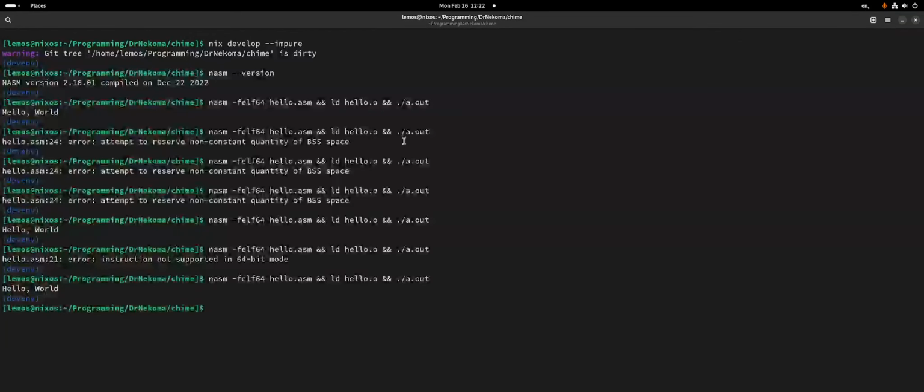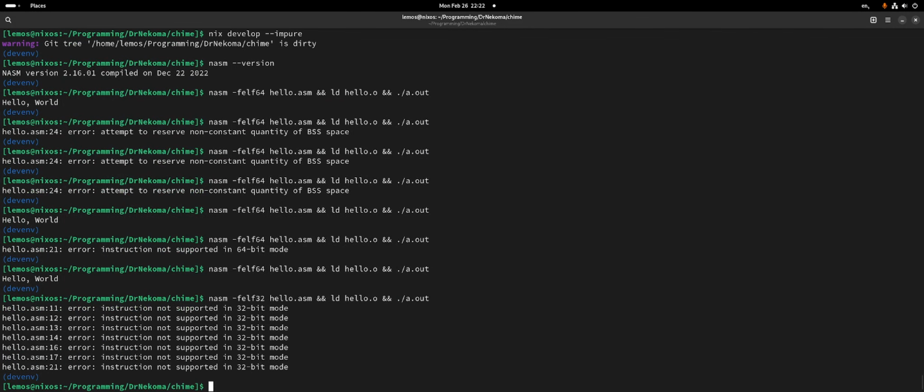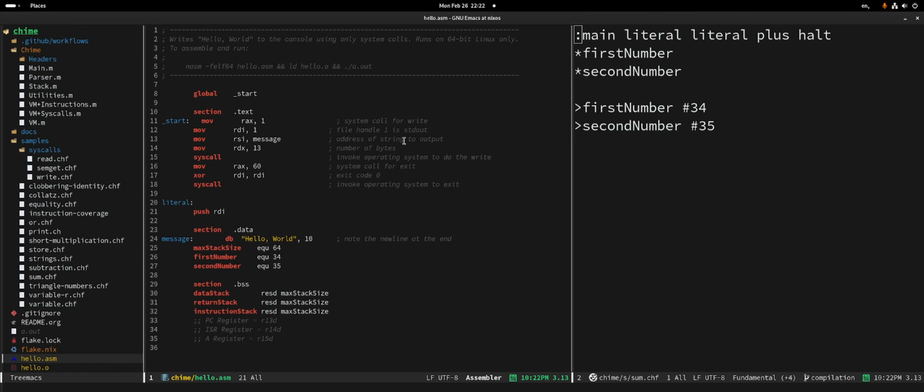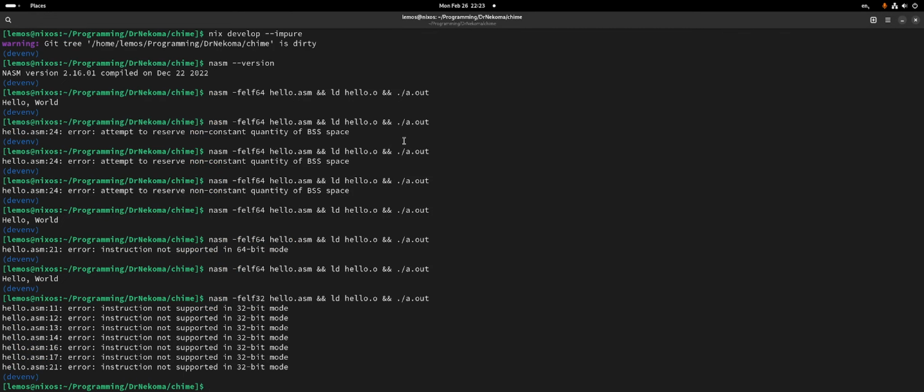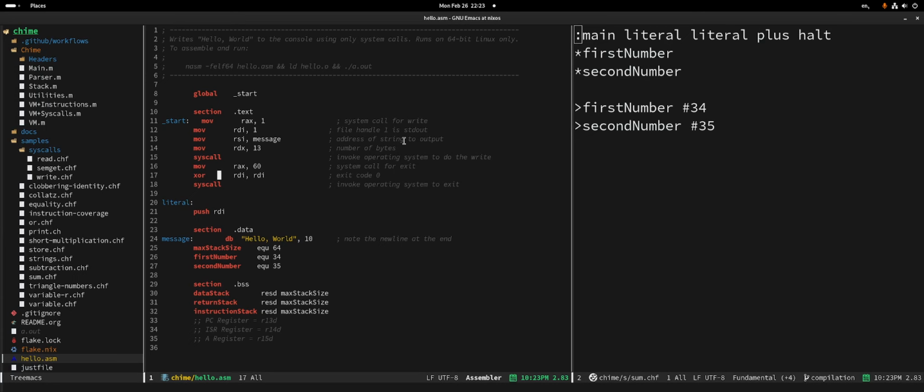But what happens if you are in 32-bit mode? Is it as easy as doing this? I see. Okay, so they did worse than what I said. They had to implement multiple versions of push, of move, whatever, but then they just forbid you from using stuff. That's a little bit sus.